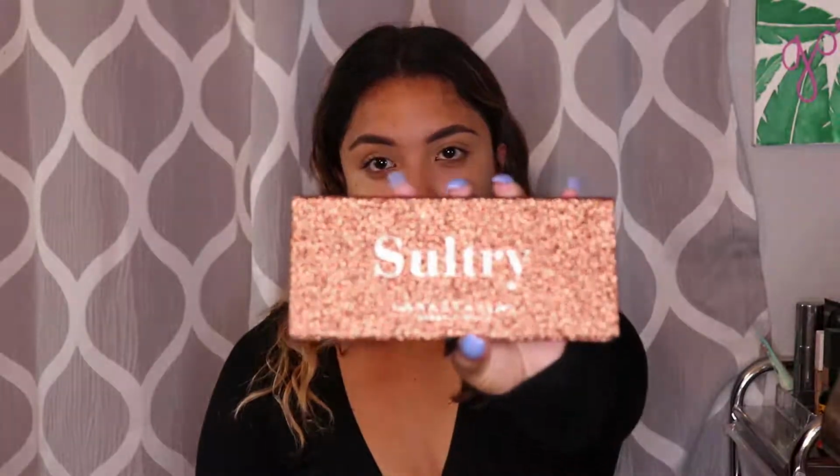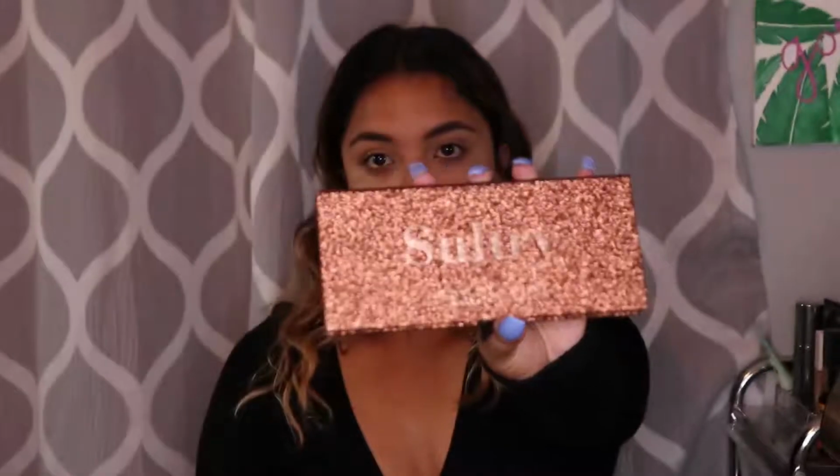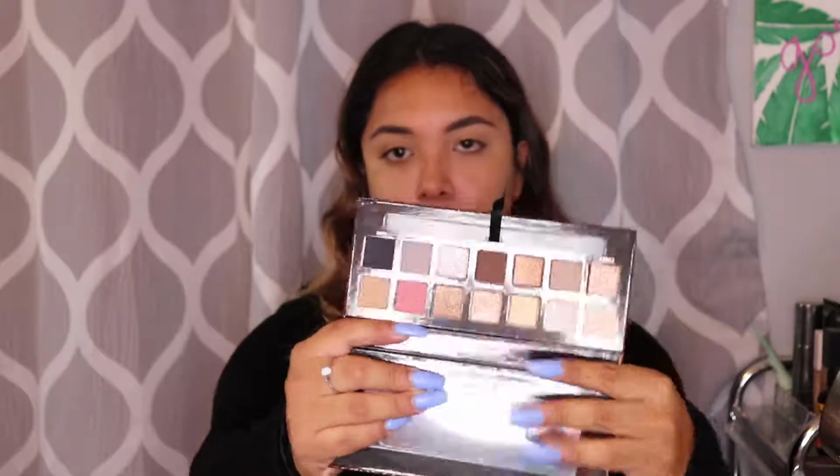Guys, so I already prepped my eyelids and did my eyebrows off camera just so we could save time. The item we're gonna play with is the Sultry palette. It looks like this, and this one is actually a limited edition for the holiday set, and it retails for $45. The colors, and yeah, so the balloon color popped out the most to me, and then a few of the other shimmery colors.